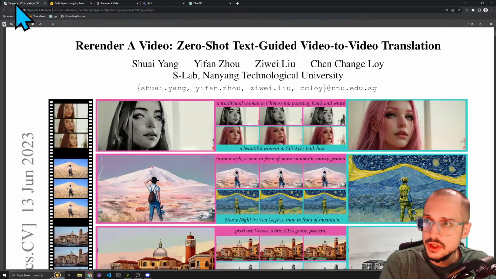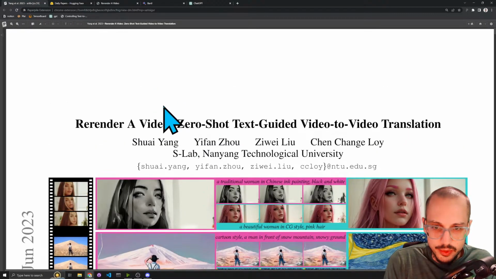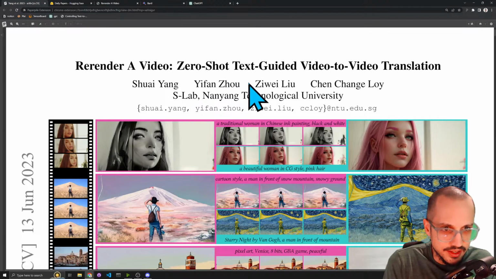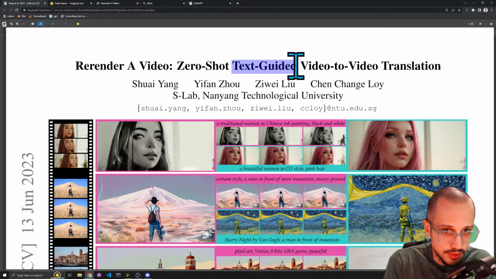This is the actual paper though, so let's go ahead and pull this up. You got Rerender a Video, Zero-Shot Text-Guided Video-to-Video Translation. So it's not text to video. You're starting from a video and you're ending in a video, right? It's text-guided, which means you start with a video, you give it a piece of text, and then it turns it into a new video.